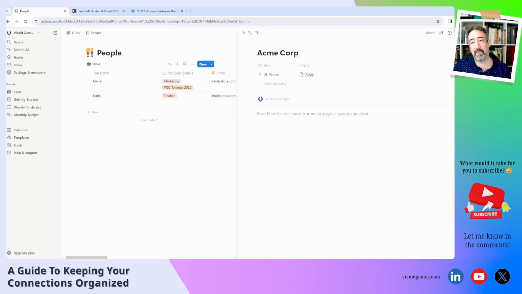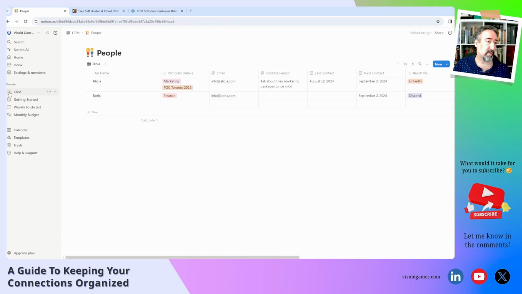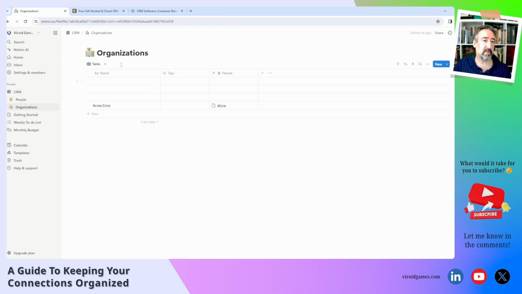This is going to open the entry, which could also be accessed by going to the organization's database.